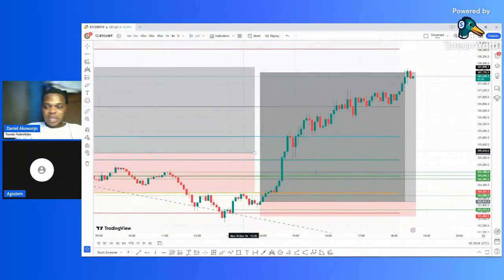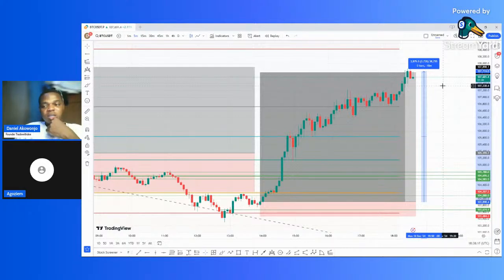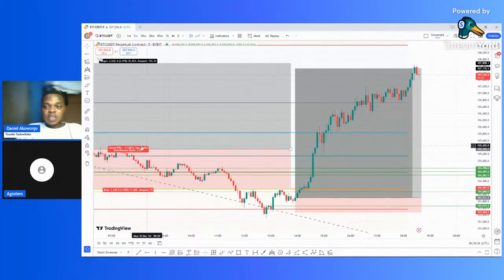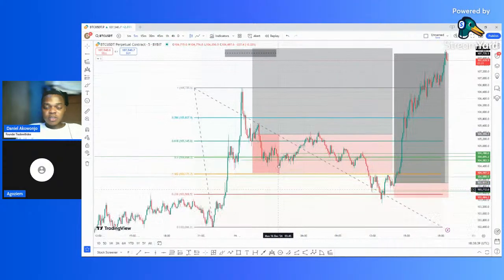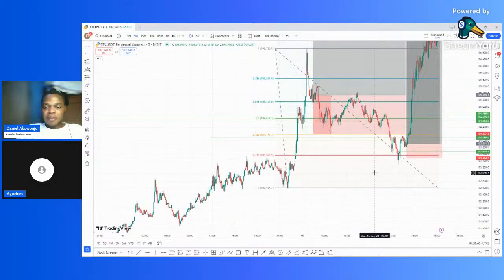And I'm telling you that if somebody entered this trade with a 0.01 lot size, right now the person will be making nothing less than $38. If somebody entered with 0.1 lot, the person will be making nothing less than $380. If somebody entered with one standard lot, the person will be making nothing less than $3,800. You see that? It's just as simple as that, and that is what is possible in 3 hours, just using this analysis. I did not do anything else. All I did was my Fibonacci retracement.